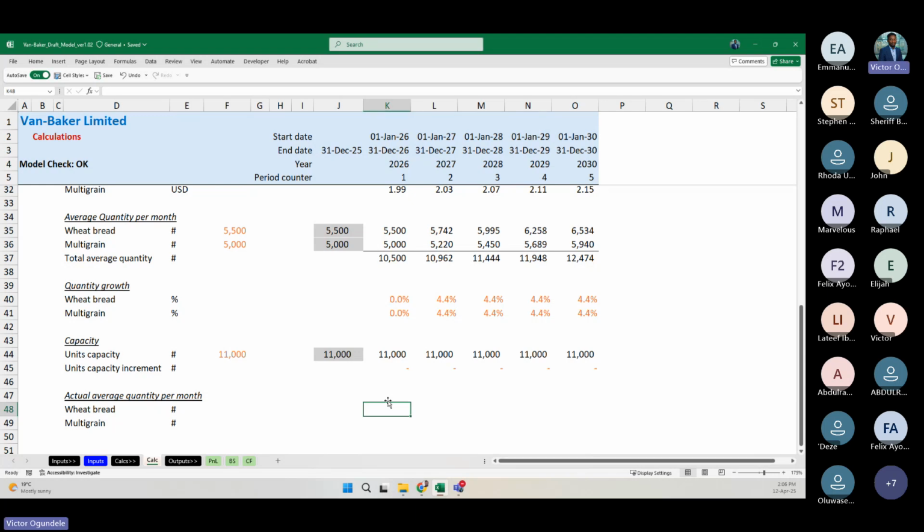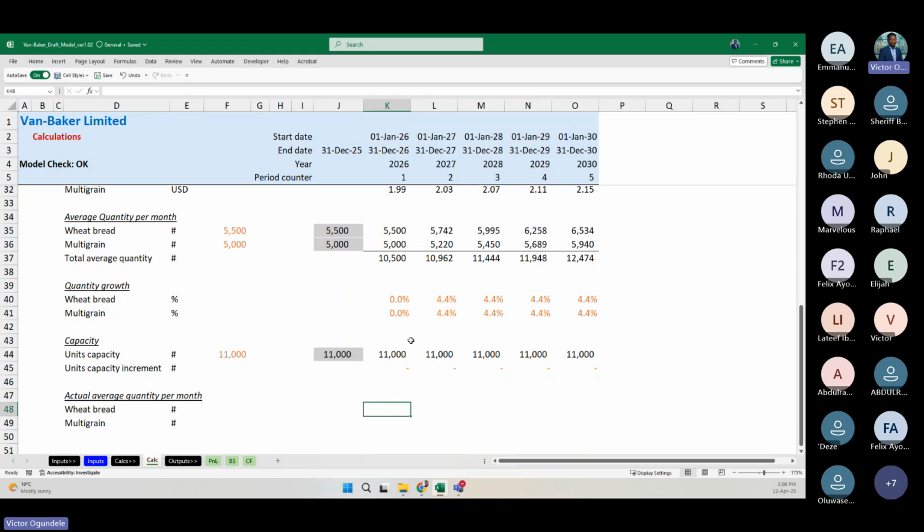restrict, such that anything we forecast for white bread will always be what we need, right? And the remainder will now flow into our what? Into multigrain. Please, I'm taking my time to explain this, because that is what we do as a modeler. It's not about, oh, the revenue will be 5,000. No, that is budgeting. Budgeting will tell you we're going to sell 5 million next month, we're going to sell 20 million next year. But modeling does the rough work to the lowest granularity and lets us see what is driving the 5 million that we are going to make.